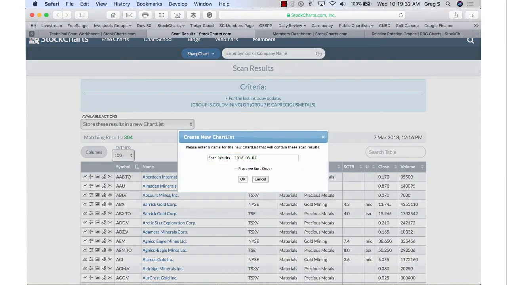Now for me, I have all my chart lists saved at a certain place on my list of stocks. So all of my industry stocks go together here. I'm going to call this 6010, and because it's for gold, I go hyphen and then put a G at the front, so they're sorted alphabetically by industry. And then I'm going to say gold mining demo. It's only fitting that we call it gold mining demo as we're looking to find strong stocks. So anyway, we're going to go and create this list.